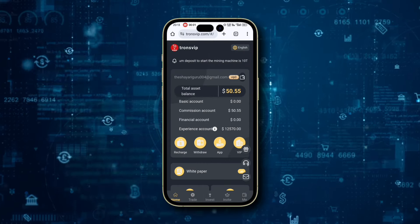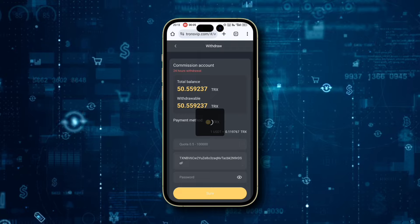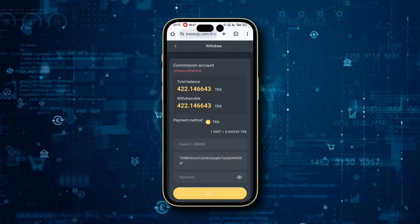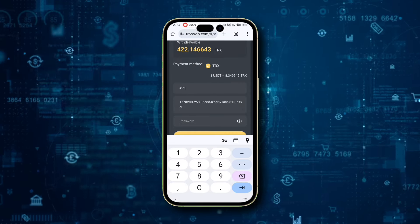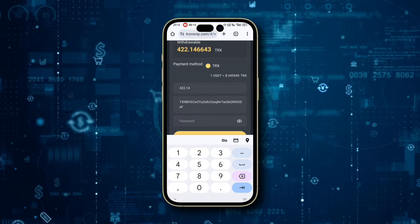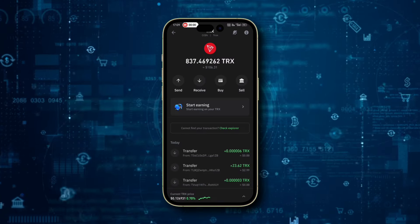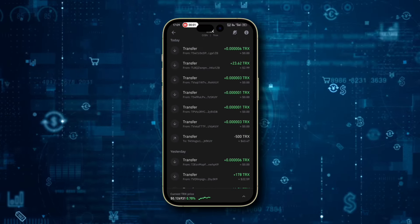You will not believe, but I am literally earning a daily 400 to 500 TRX, which is equivalent to $55 to $60. Another day I made 350 TRX, which is almost $45. Yesterday I earned 300 TRX, which is around $40. Two days ago I earned over $30, then $28, then $55, and so on.